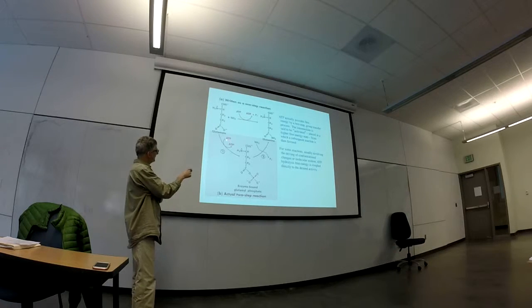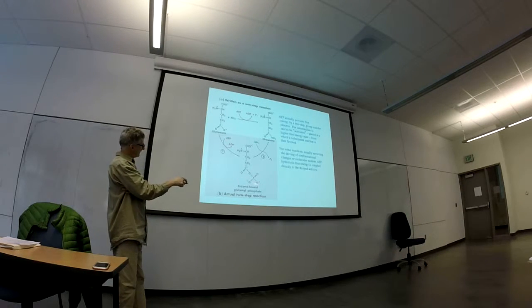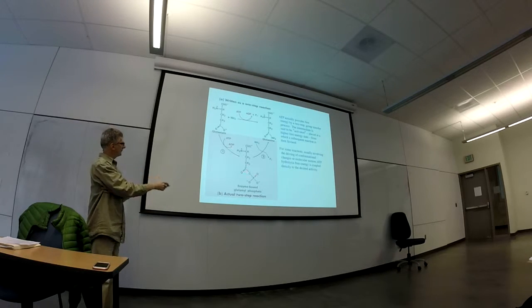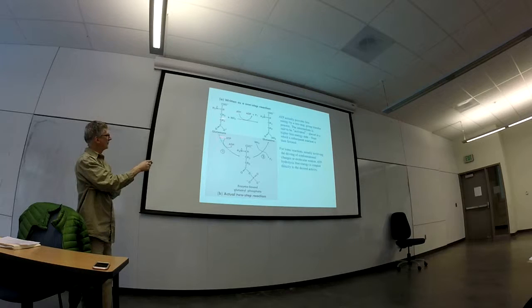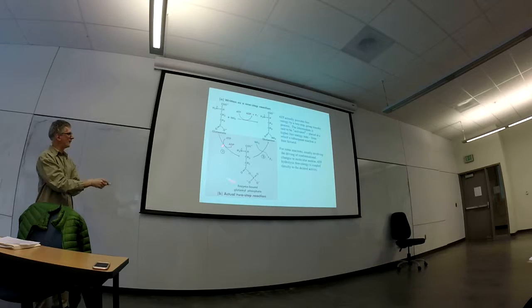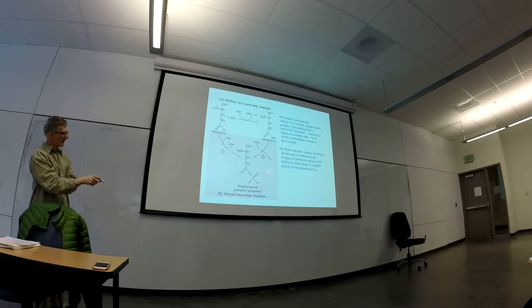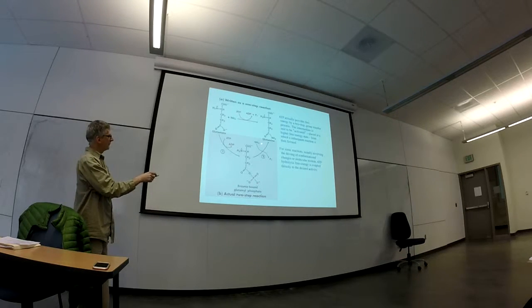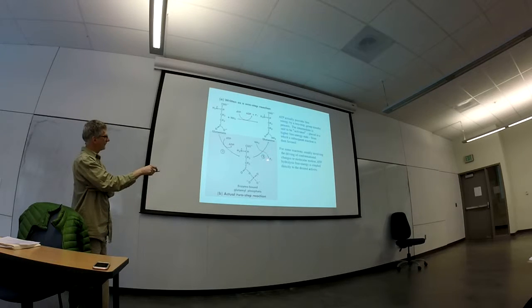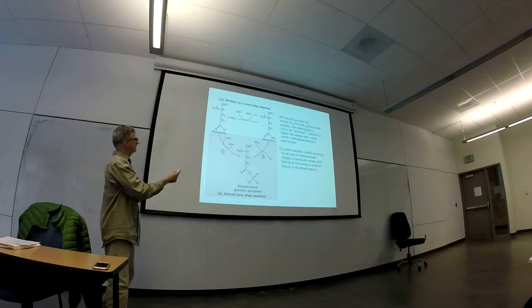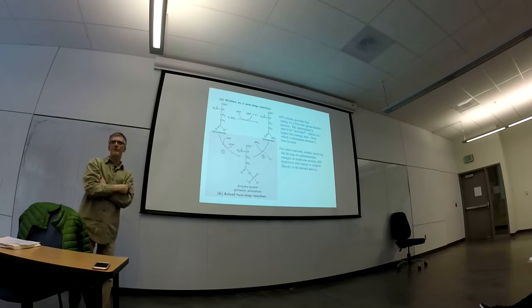So ATP is converted to ADP and phosphate, but it's not a hydrolysis where phosphate is formed. ADP is formed and the phosphate ends up attached to the gamma position of the side chain of glutamate. So we get glutamyl phosphate, and glutamyl phosphate is an activated compound. It's got this high energy linkage, and then ammonia can attack that carbon, and the phosphate can leave, this favorable leaving group, all that resonance, and you get glutamine. So it's just this two-step reaction.